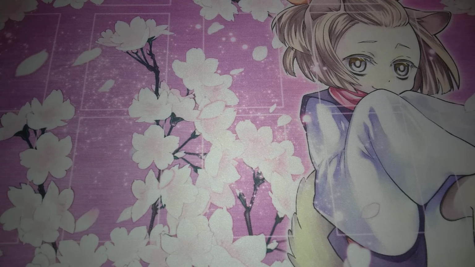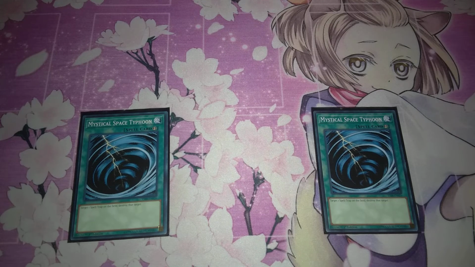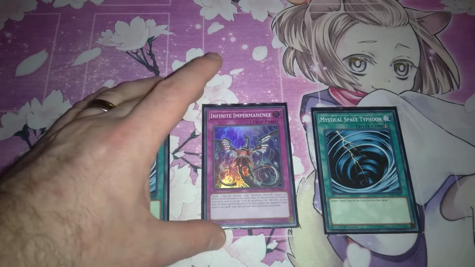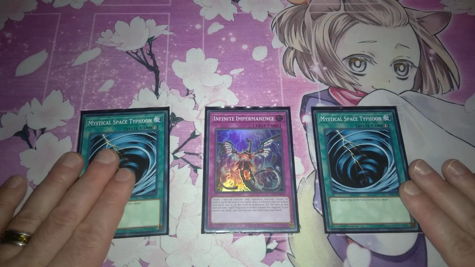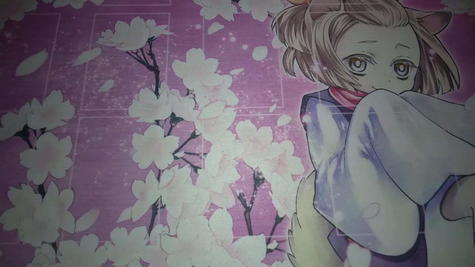And then 2 MSTs. You can replace these with the 3 Infinite Impermanence. This was the only thing that my wife decided to take out, because she's playing with this deck. If you run 3 Infinite Imperms, you totally could. But in the meantime, she's running 2 MSTs just for backfield destruction and stuff, and then an Infinite Impermanence. But this structure deck does come with 3, so definitely take full advantage of that.